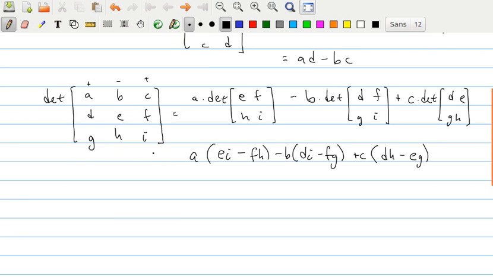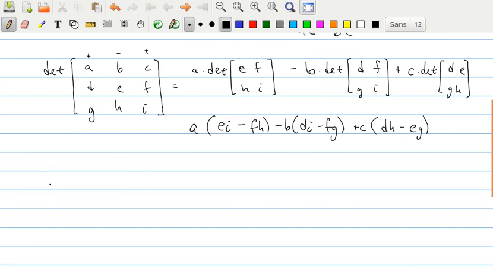So now, to get onto the idea of cross products, a cross product is a special type of determinant. So if we've got two vectors, let's say we've got U as U1, U2, U3, and V as V1, V2, V3, the definition of the cross product of these two vectors is the determinant of a special type of matrix.